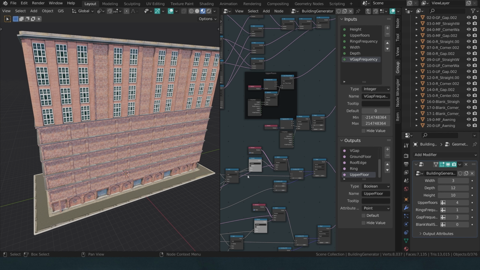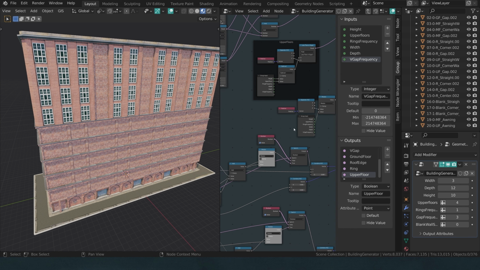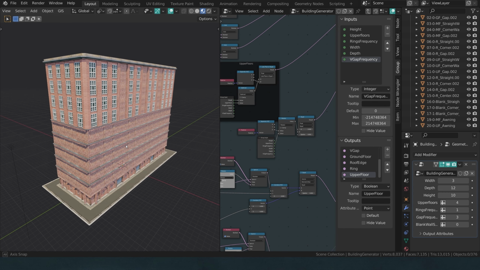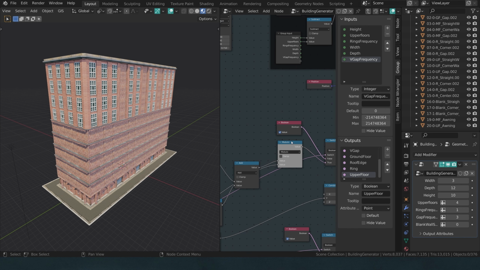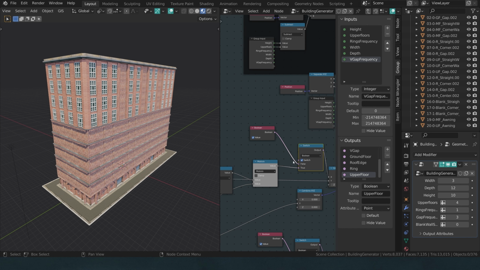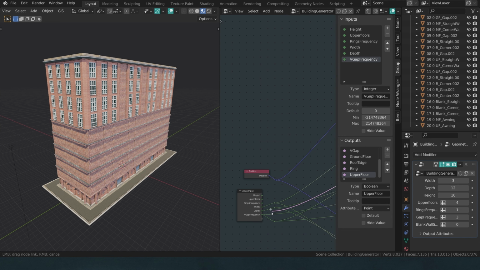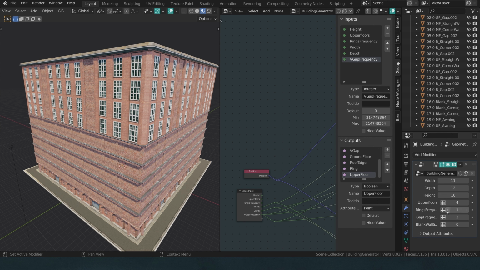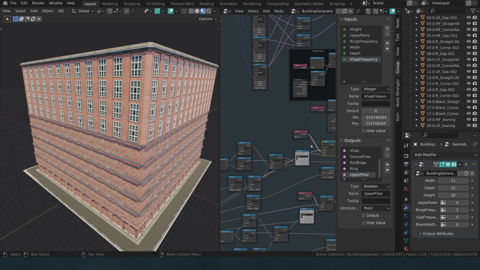And upon further investigation, I've just realized that I was stupid and I actually didn't plug it into the ring frequency because that is up here. But as you remember, we did the vertical gaps on 2 axes and this is actually the other input for our vertical gaps. So, I mean, we still had to do this kind of logic, but instead of plugging the switch into the rings, we should have also put it into the gap frequency, right? Otherwise, it wouldn't have worked on the other axis. Let's make it a little bit wider and check out if it now works on both axes. Yes, okay.